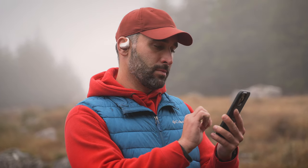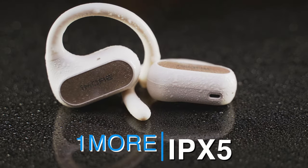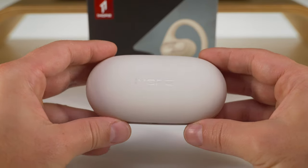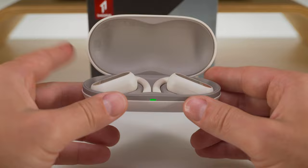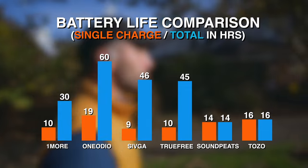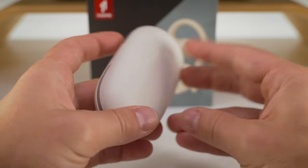The comfort is excellent with no hot spots around the ear hooks, and the fit is snug enough for running. You can also feel safe during your everyday workouts, as the S30 got an IPX5 rating, which makes them sweat, rain and splash proof. The battery case is the smallest of them all, but it's only easy to carry around in larger pockets. The lid hinge could be a touch stronger to stop it from flopping. The batteries in the S30s last up to 10 hours on a single charge, and the case can provide 2 full charges, bringing the total playtime up to 30 hours. There is a USB Type-C charging port on the back of the case, with no wireless charging support.